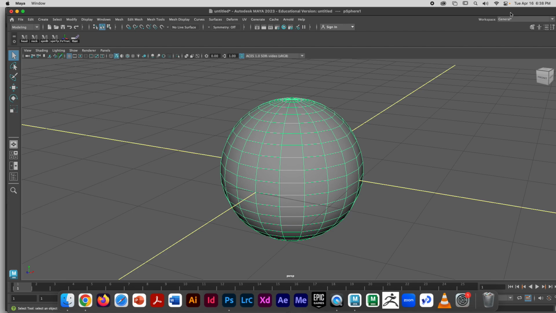Anything that is white goes outward. Anything that is black goes inward. And everything that's at the 18% gray stays flat. Okay? It doesn't actually mess with the geometry at all. It creates the illusion of bumps.